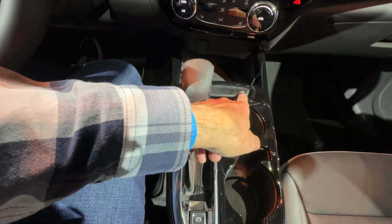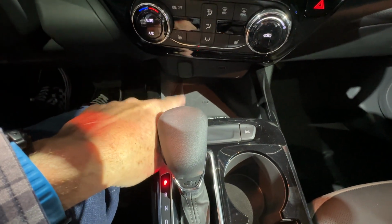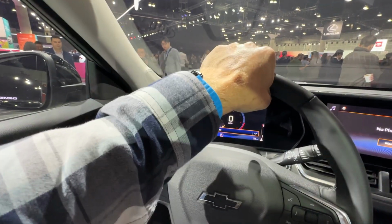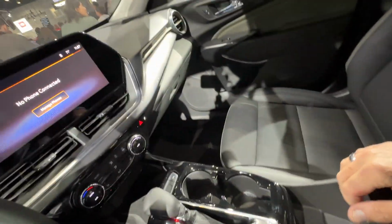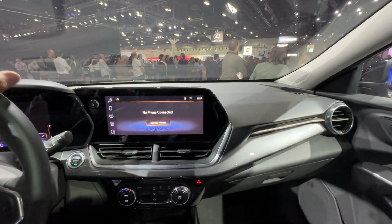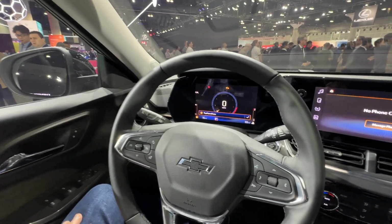But look at that, lane centering, and even in this Active model, which I say is going to be just under $30,000, you have wireless phone charging, and it says Active on the headrest, so there is a little bit of style. Now, for a vehicle that is, let's face it, entry level, there are some hard plastics, but the steering wheel is nice and leathery. Of course, there is cost cutting, and you're going to get that in an entry level vehicle like this. But if I were a college kid looking at my first car, I think this would be a really good option. Or perhaps the other group of folks that these cars sell to are empty nesters.